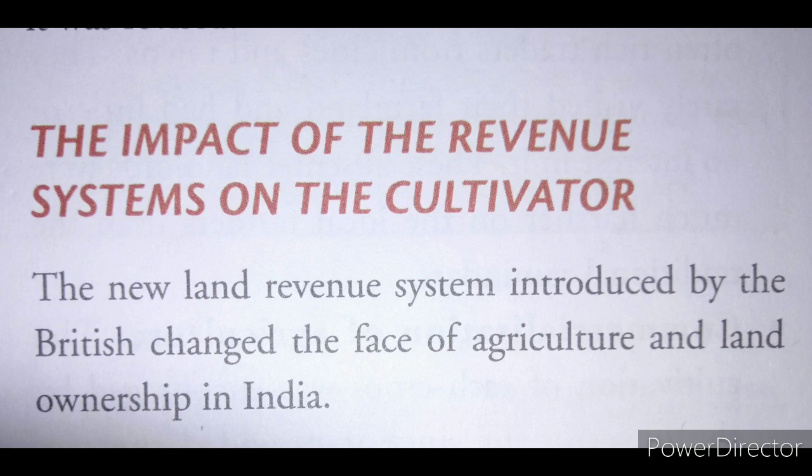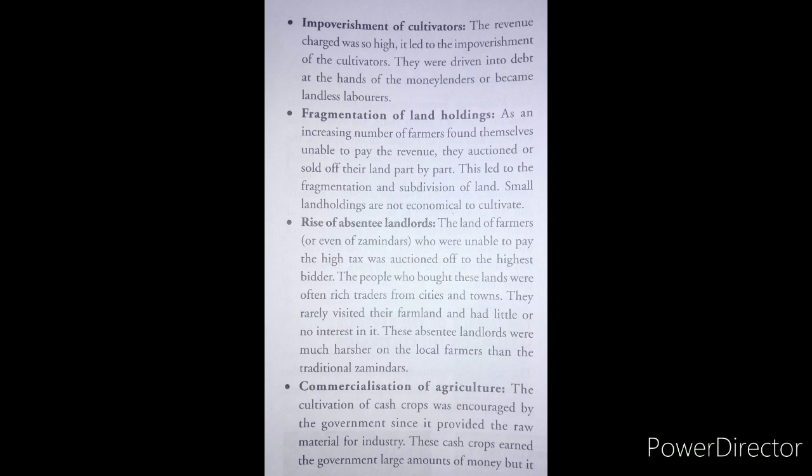Now we will move forward to understand the impact of the revenue systems on the cultivator. What was the impact of the revenue system on the cultivator? We are going to understand this. The new land revenue system introduced by the British changed the face of agriculture and land ownership in India. So this revenue system will change the impact on India and its cultivators as well. By this we can understand how different strategies were there to collect the revenue.